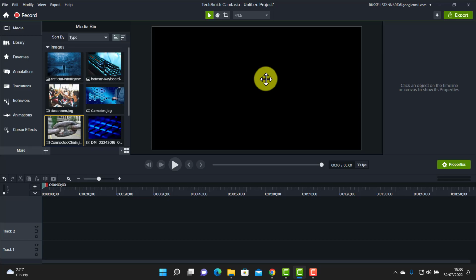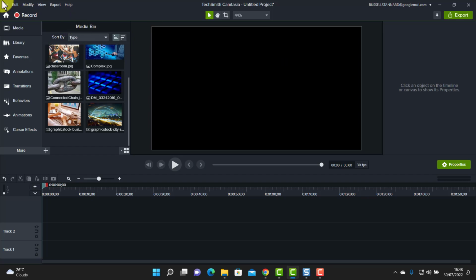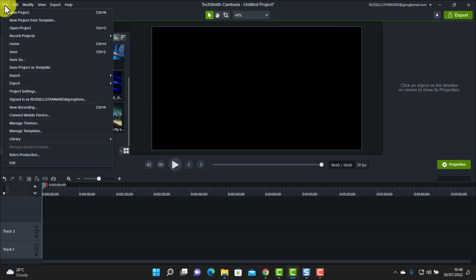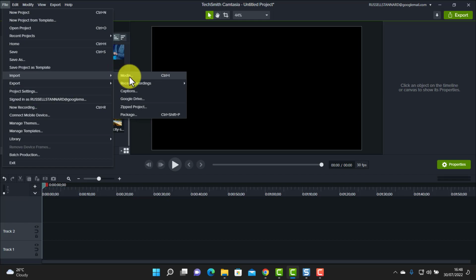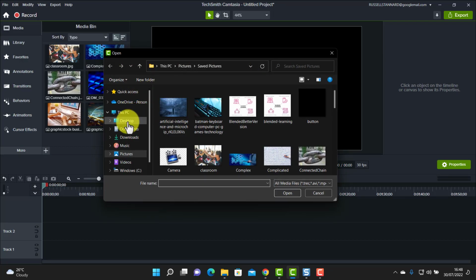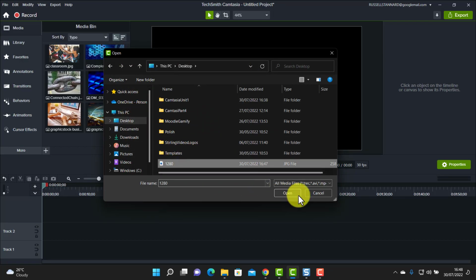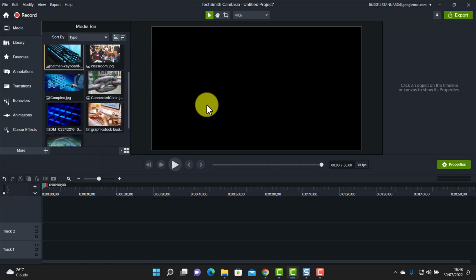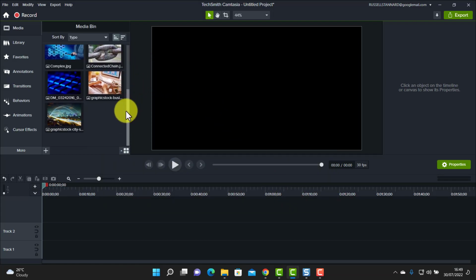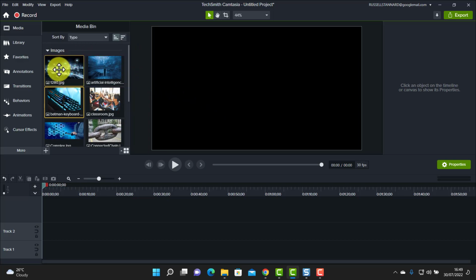If you can bring in images that have the same ratio as the canvas you're working on, it makes it much easier to position those images, particularly if you want to make them completely cover the canvas. So let's import an image that has the right ratio but is actually smaller than the canvas size. I've got an image here on the desktop of my computer. I'm going to bring that image in, and I'm just going to show you what will happen to that particular image if we drag it onto the screen.